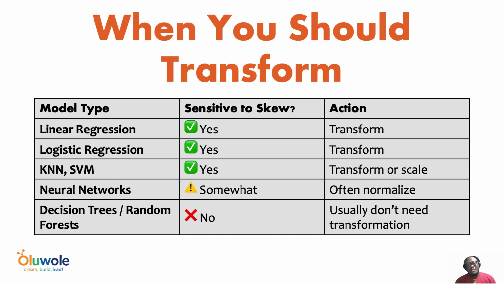Neural networks, somewhat. I put somewhat, because some of them, most times, are not sensitive to skewness. Before you even get to that stage, you have already gone through the stage of preprocessing. So that's what we'll be working on. For this class, I'll start by working with you with numerical data. By the time we get to deep learning, we'll start working with images. So we'll start first with transformation.